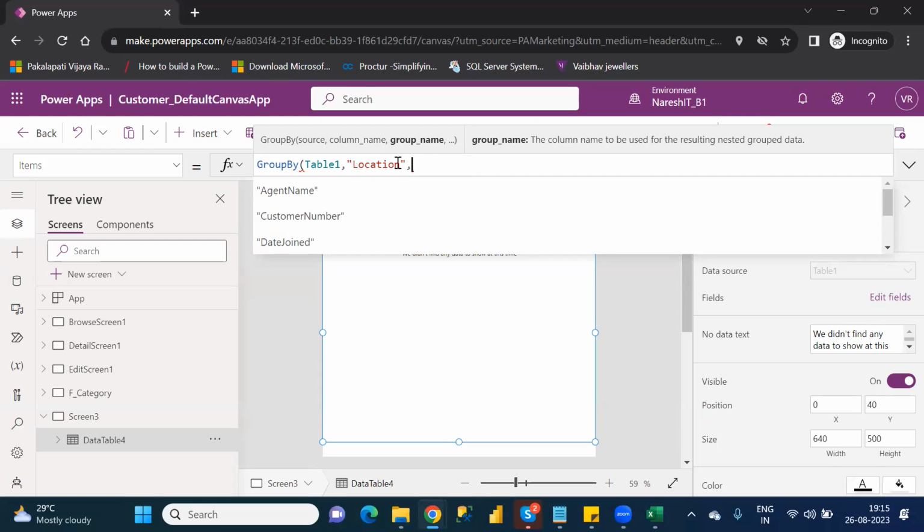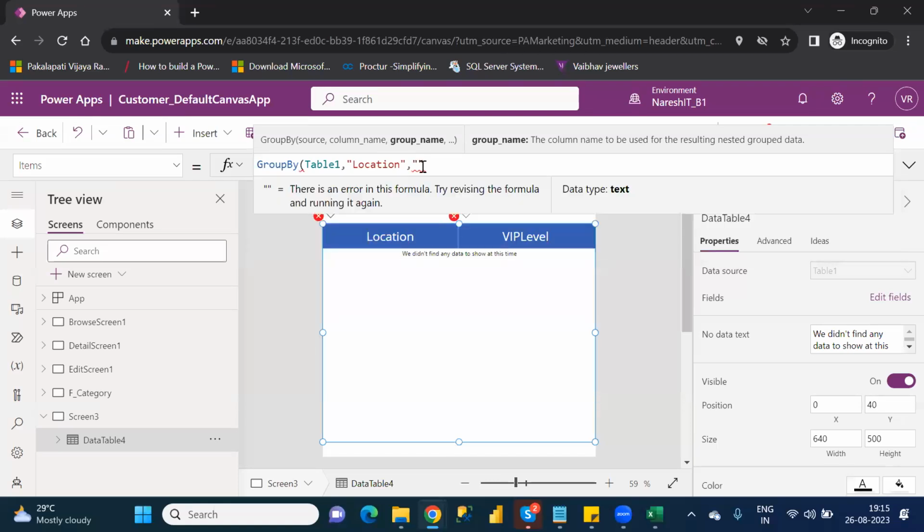First you have to mention the group by related columns, whichever columns you require. At last you have to give the name of that group. Suppose the name is G. That's it. That means for this location group by related column, G is the name.